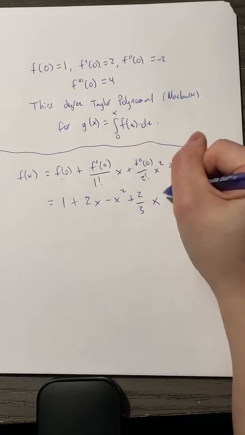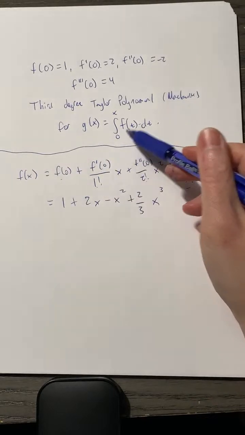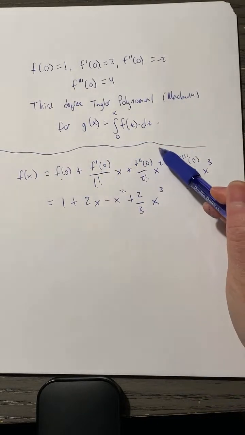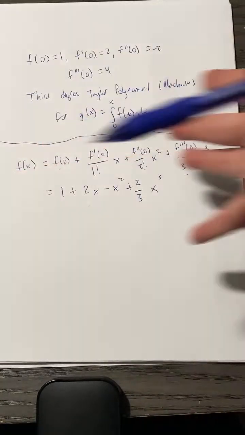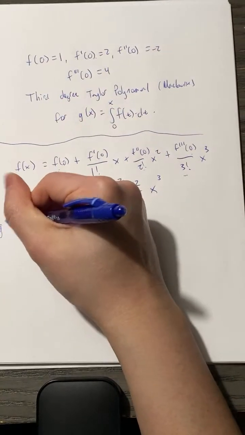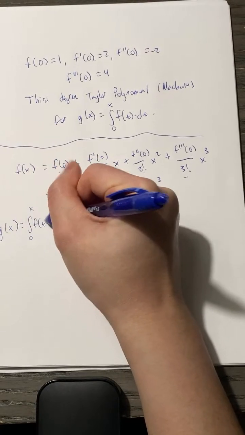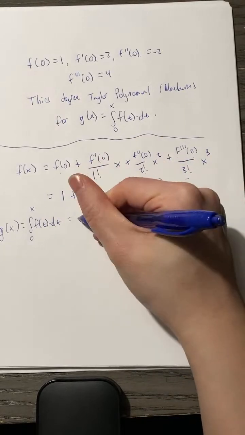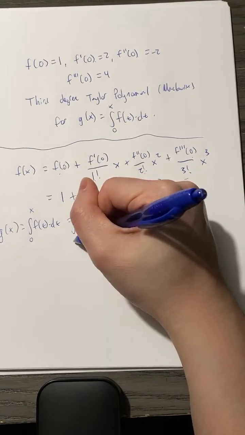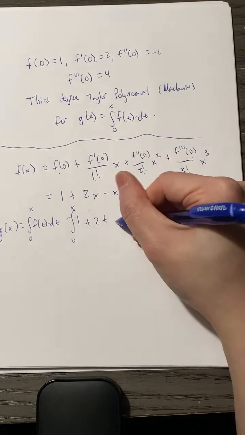While I did plugging in and simplifying in one step, the reason why is I'm about to take an integral, and it's easier to take the integral if you simplify. So now I'm going to take the integral. This would be like part A of a question, and then part B is the actual integral. When I do this, I'm careful with the variables because it just makes it easier. So you plug in t for the variables, along with the integral sign, of course. So I just replace everything with t's.